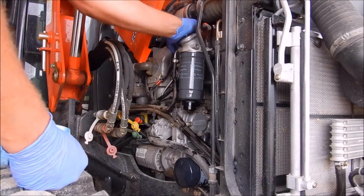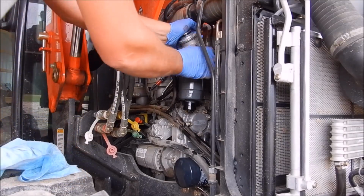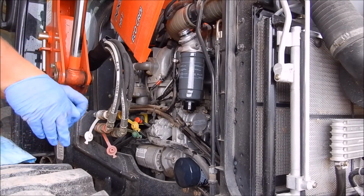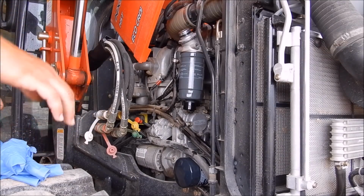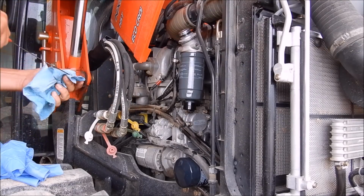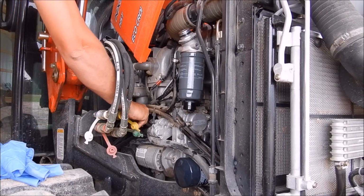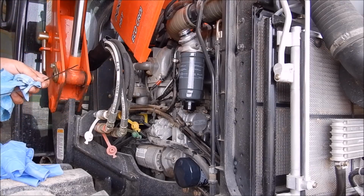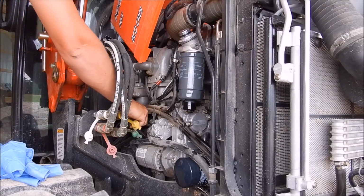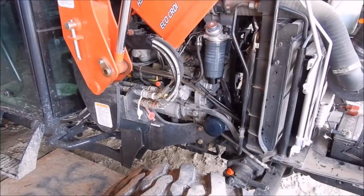All right. Let's pump that up. I don't know if that's a bleeder or what, but normally what I do, it'll start. I know I told you I was going to check the oil in it too before I started it again. Let's see what it looks like. I did start it up and let it run for about 30 seconds. It's right there at the low mark, so I'll add a little bit and go ahead and start it up.